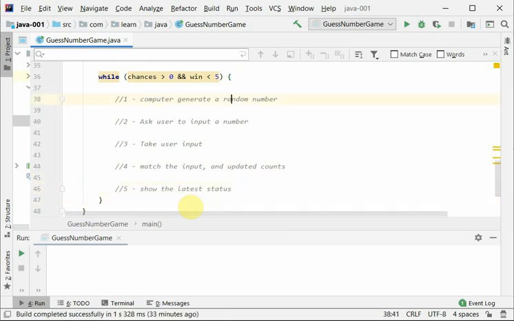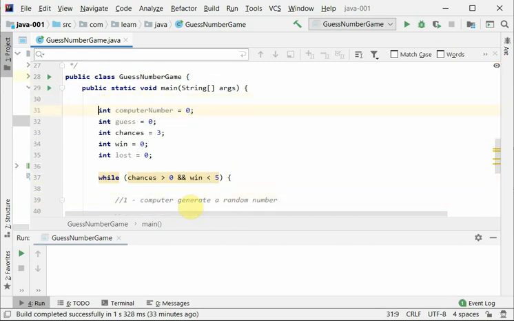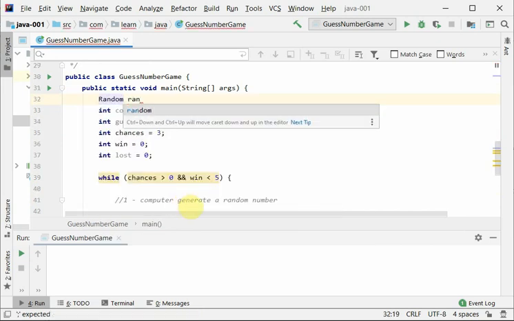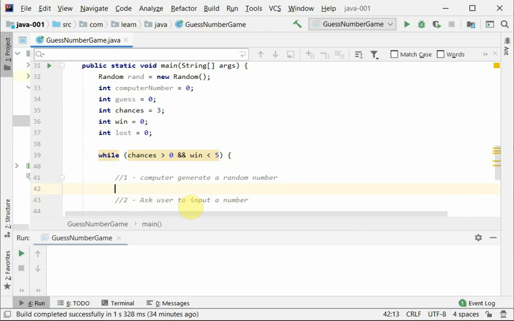So first the computer needs to generate a random number, that could be done by a random variable is equal to new Random. So we are creating an object of the Random class. This basically just generates the random number.